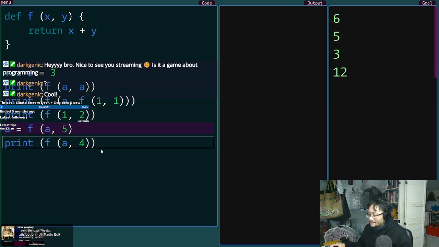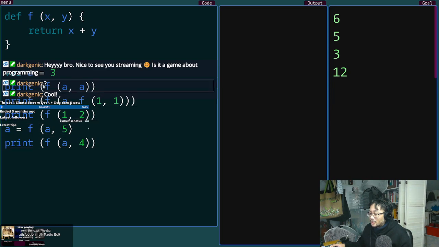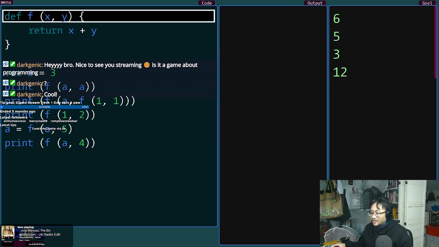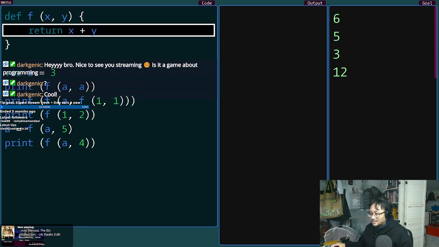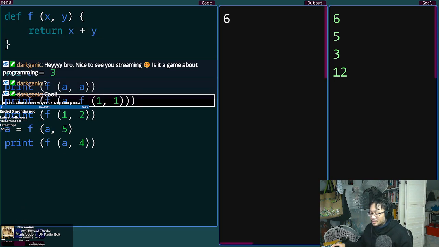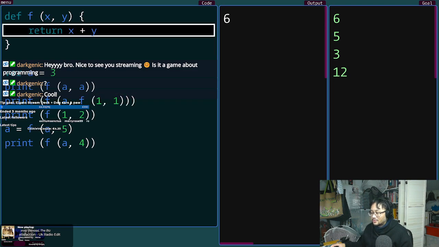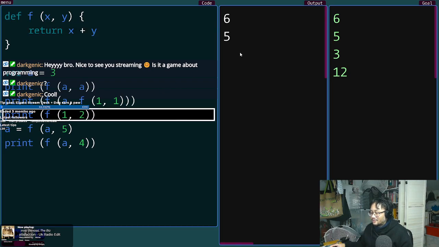So because we already know the outputs of the first 3, we can go through each step. So define f. A is 3. 3 plus 3 is 6. So return 6. This a is 3. F is 1 plus 1 is 5. So the result value is 5. So first we do this and this. Okay, so yeah, 5.